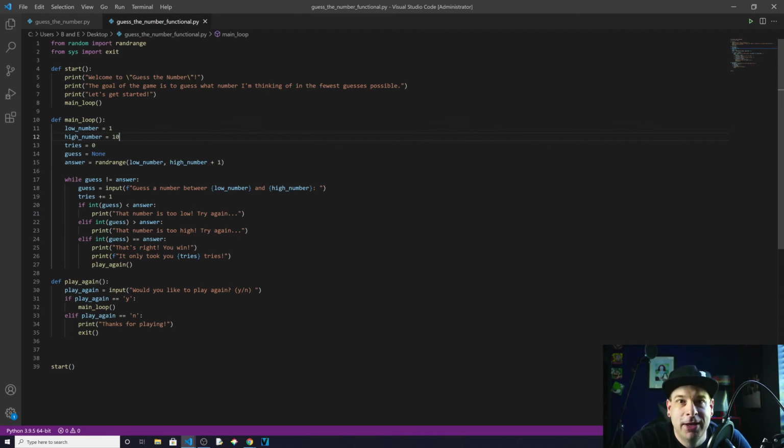Something else that might be interesting is to implement difficulty levels, like have it where they can select easy, medium, or hard. If it's easy, maybe the number is between 1 and 10, on medium difficulty it's between 1 and 50, and then on hard, it's between 1 and 100, or even higher numbers. You can do pretty much whatever you want. So again, some really cool ways to expand this. I would be really eager to see what you would do with this program.